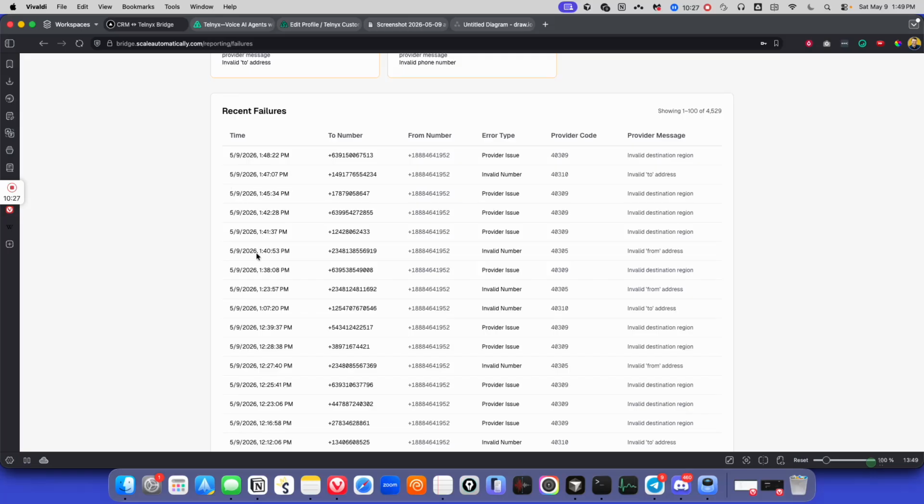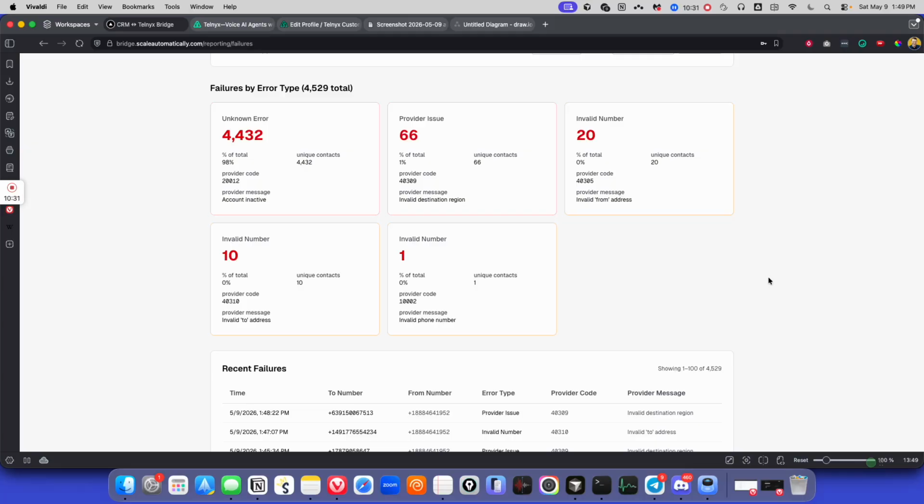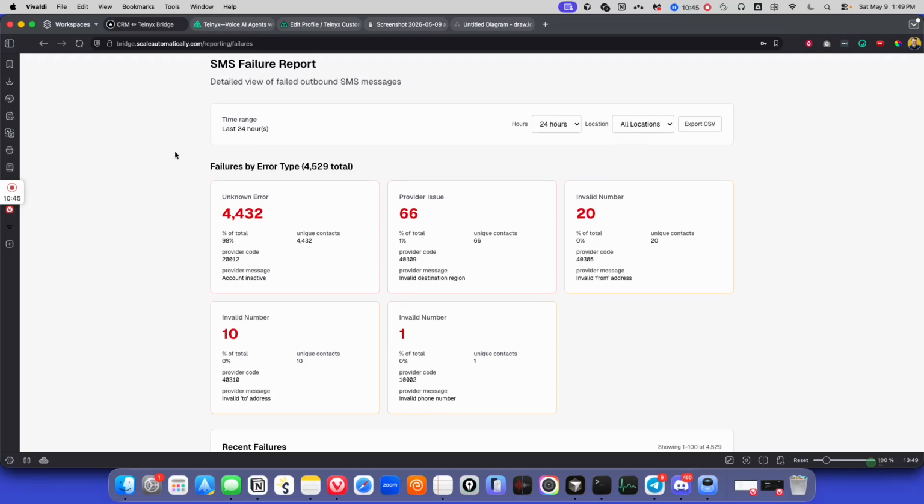So you can see here, a lot of SMSs, and I only have a couple users, and it's growing pretty quick. But yeah, I just wanted to walk you through. So Telnyx account, you set that up. You set this up basically one time, and then you really don't have to log in here again, because you literally can just send messages directly from the CRM.